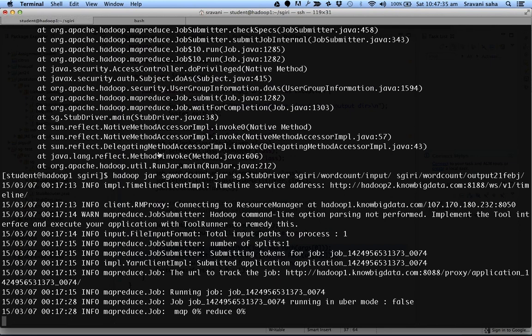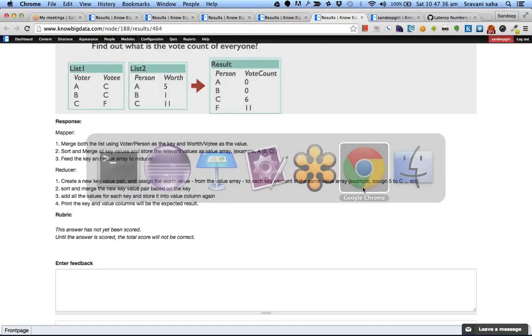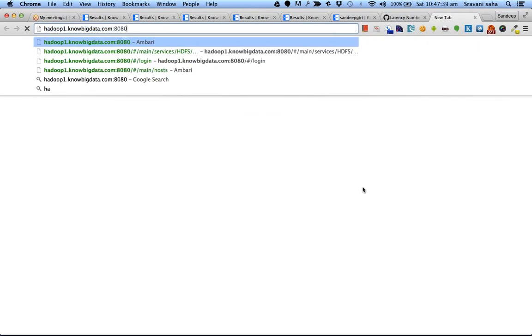And the same way, you can also run it. Let's see the health of our systems. I've not checked the health for a couple of days now.